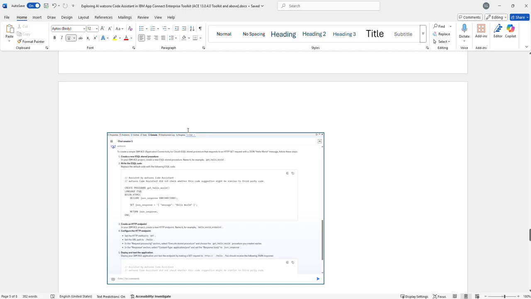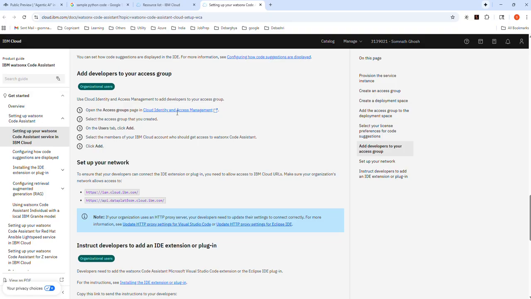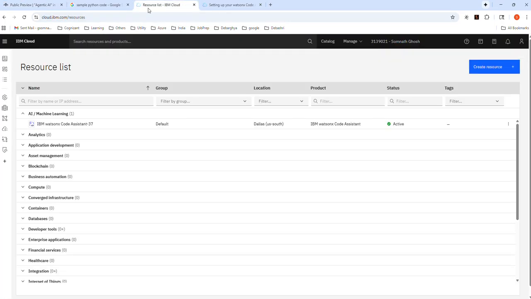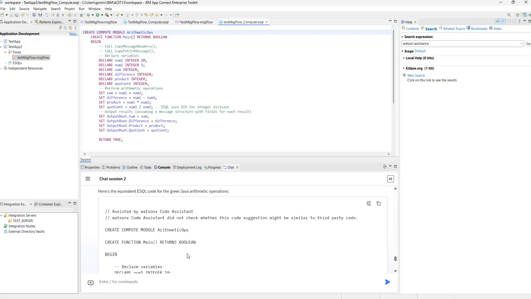So it's a code assistant, so definitely you will not get a feature like agentic mode, but you can see IBM is coming with agentic things. In the public view you can see IBM acquired an agent. So definitely in the coming future you'll get agentic AI, and I'm hoping it will create some code directly in the workspace. And now obviously we can use these features and take help in our development.